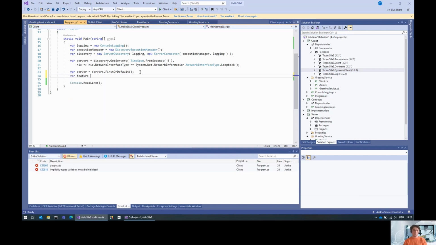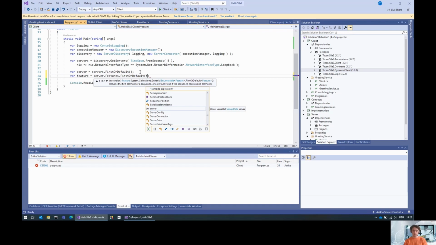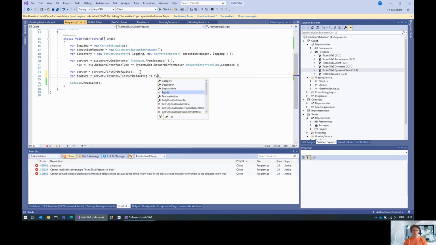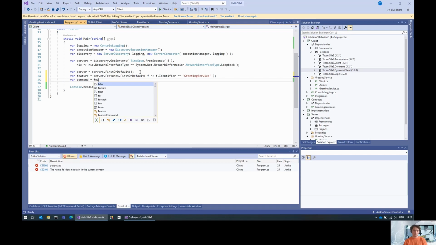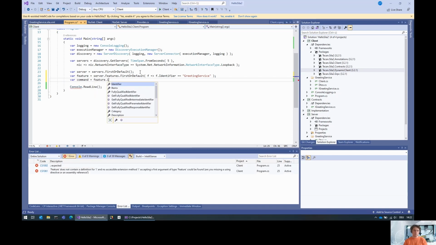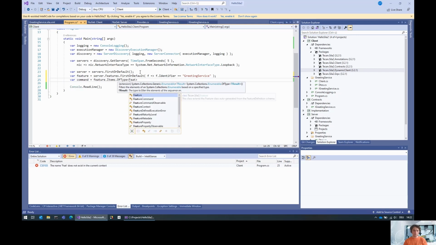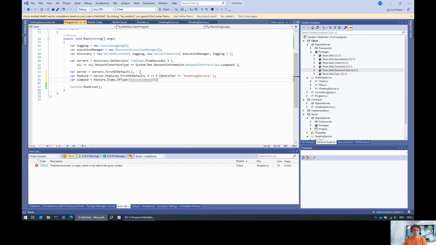So the feature is the server.features first or default feature that has the identifier set to greeting service. And we'll be interested in the command: feature.items of type feature command, first or default.